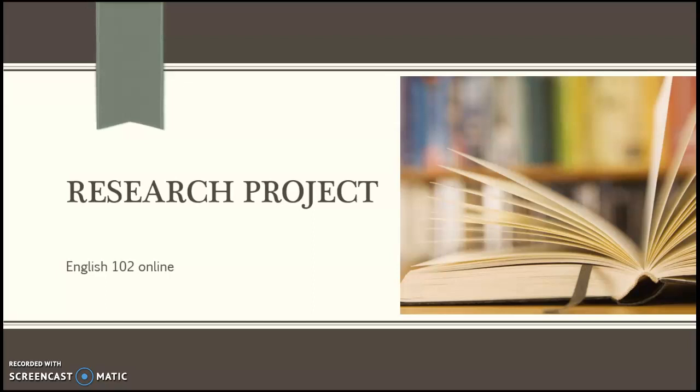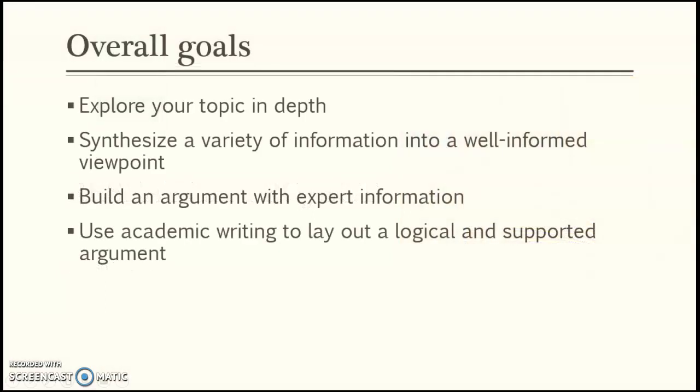All right, so to start our explanation here, we are going to talk about the goals. So what is this project all about? English 102 really is based around research and creating a research paper. And the reason that we do that, for this first point here, is to explore your topic in depth. Academic rigor requires that you invest the time and energy to read, research, and understand information in a new way.